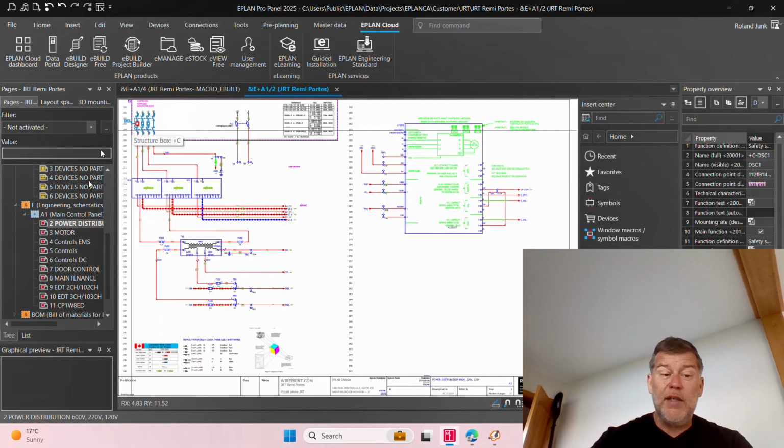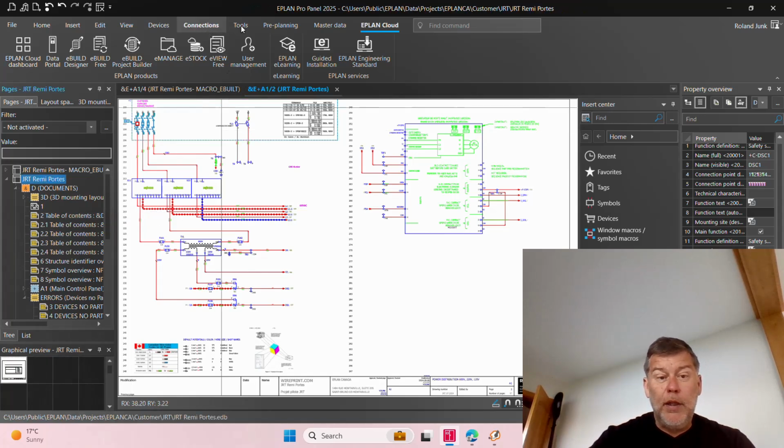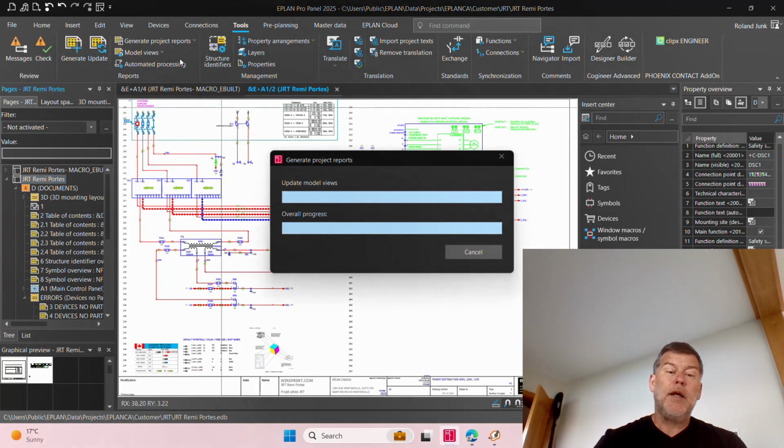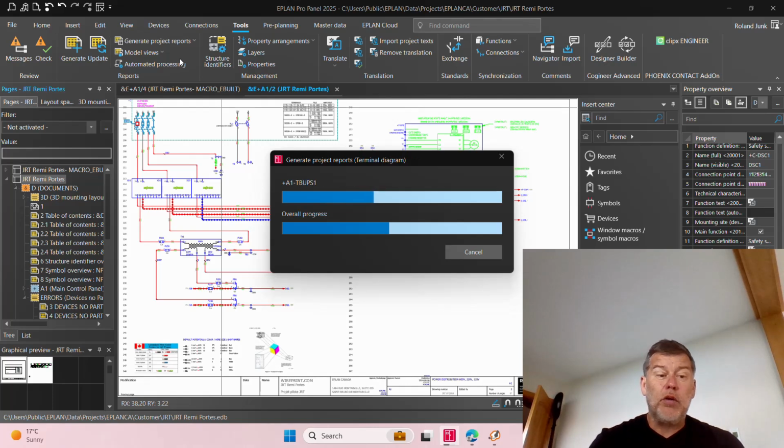Plus, what also is interesting here is, remember in EPLAN, when you have to update any kind of report, any bill of material, table of content, wireless, cable termination sheet, terminal diagram, you just run one single menu. And also interesting is everything that is now available here is available for your 3D layout. We are in one and the same project, one and the same system, one platform. So this is really interesting because you do not need to synchronize anything anywhere. It's just generated, the bill of material is there, it's ready.